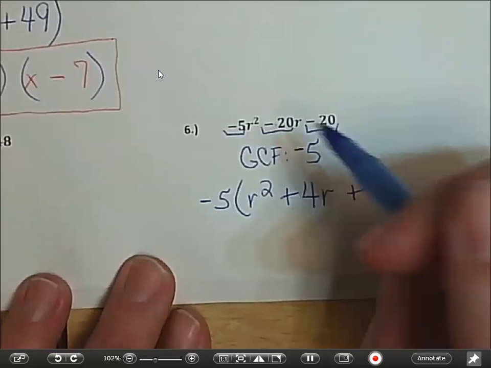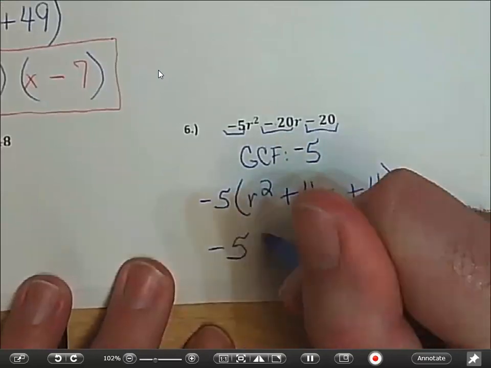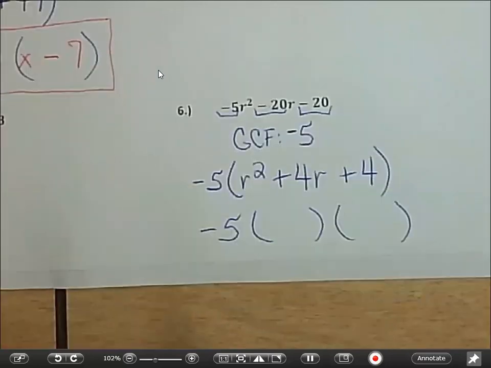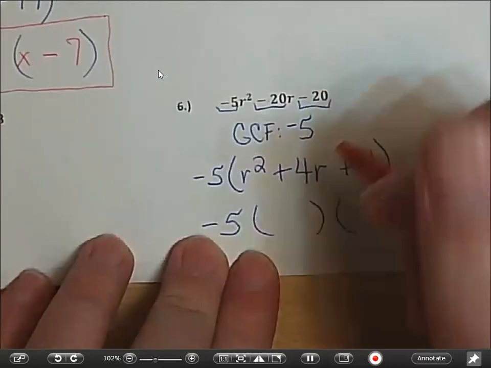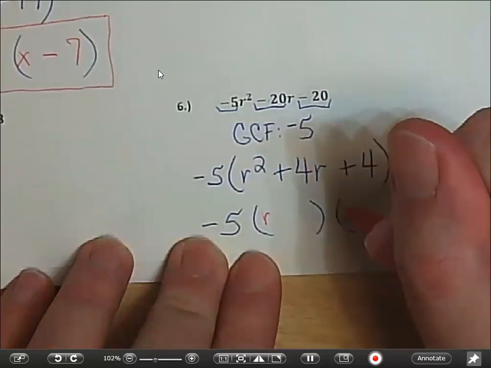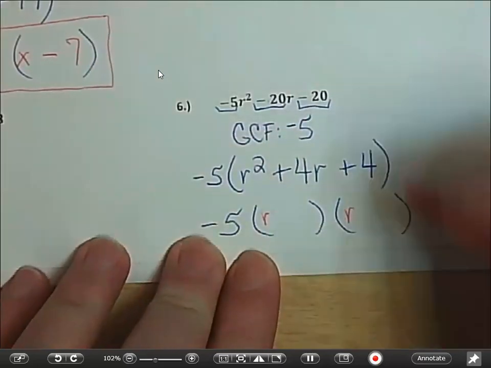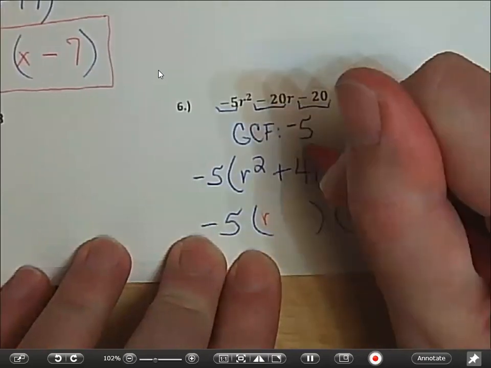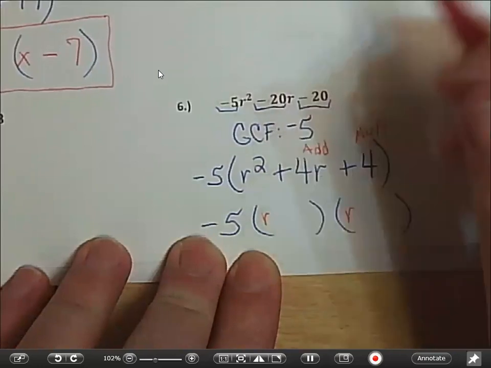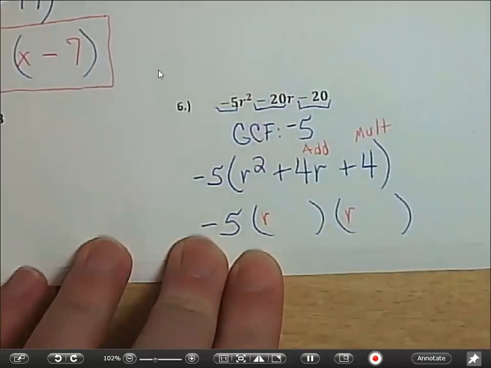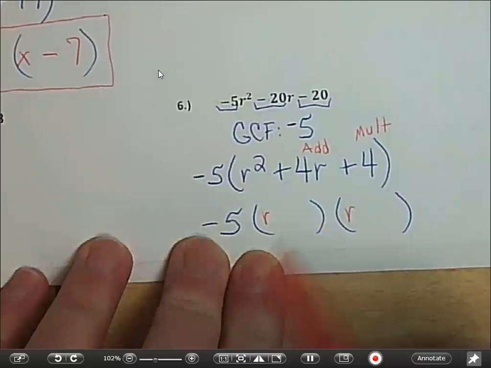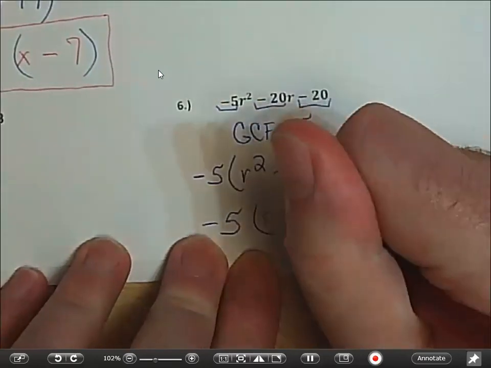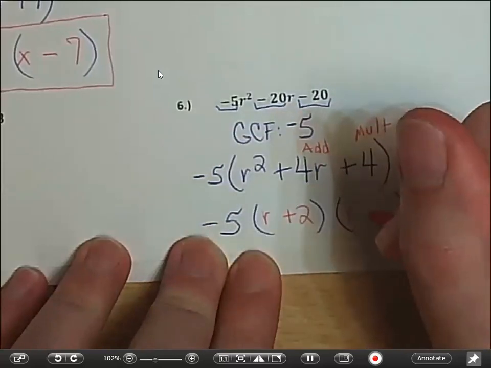Okay, if you've gotten that far comfortably, then hopefully this next step won't be too difficult. Looks like this is going to be another situation where we get the same term showing up a few times, where we want numbers that multiply to 4 but also add to 4. Some of us can think of it pretty quickly: the only pair of numbers that does that are 2 and 2. And we didn't have any negatives inside the parentheses, so we're just going to need positives.